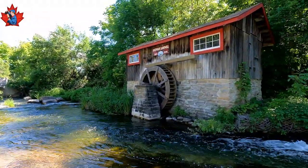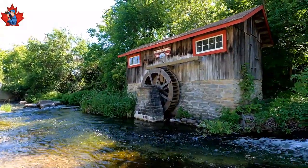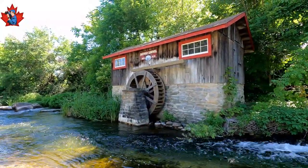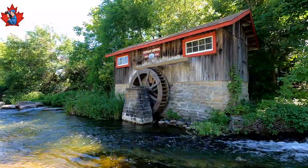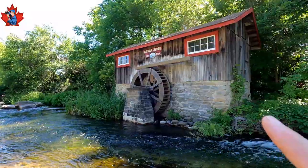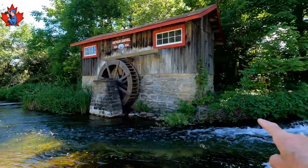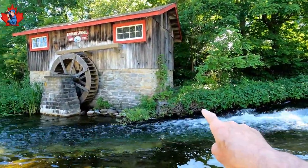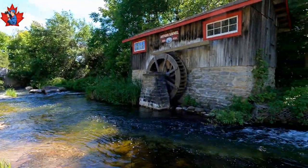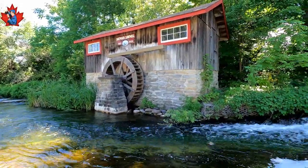So this sawmill, Batman is the family name, and until today the family owns this building and they maintain it. However, as you can see, the wheel looks like it was recently rebuilt, but in this configuration it cannot work. But the watermark on the pillar and the big rock behind it show that the water used to be much higher than it is today. So apparently it used to work in the past with water power.